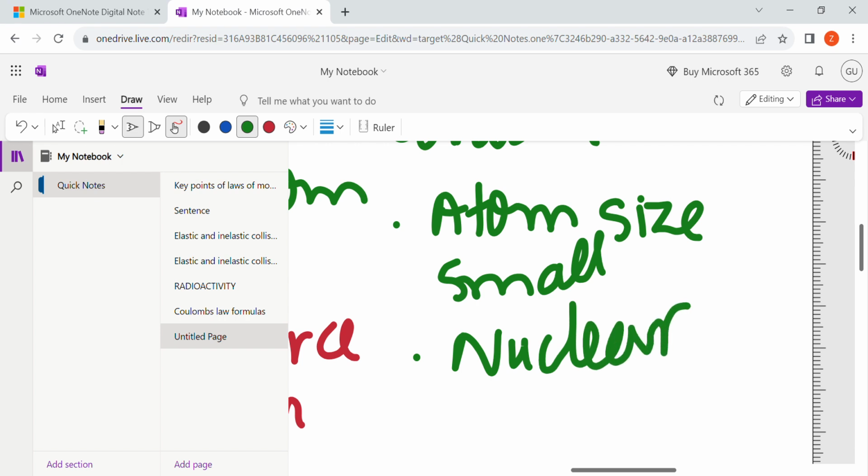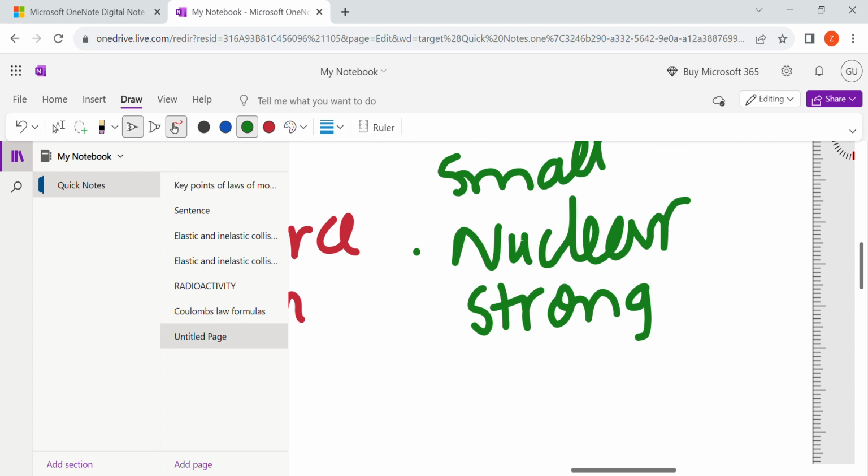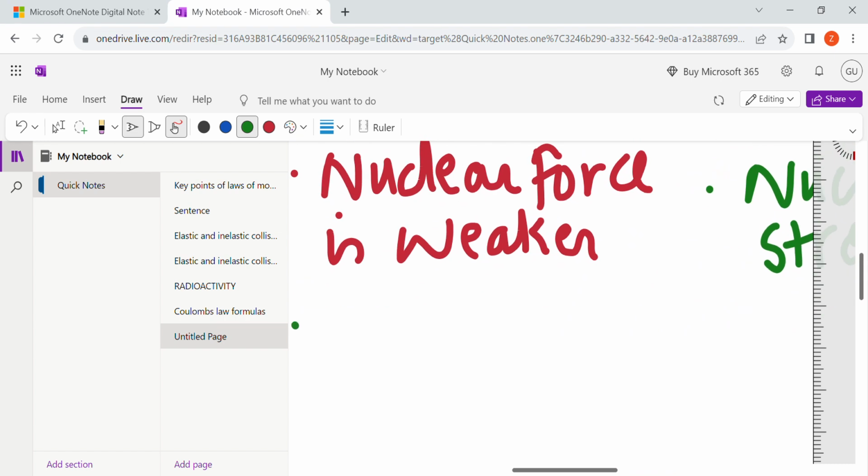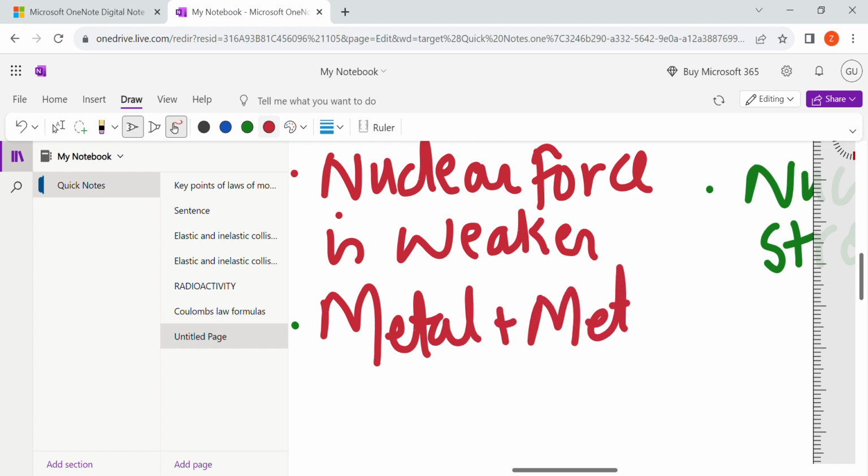strong, because the size is small, the electrons are closer to the nucleus. Right, and the electrons revolve around the orbits. We know that. Okay. Now the bonding, there is no bonding between metal and metal. Let me clarify that between metals there is no bonding, guys. Metal plus metal, there is no bonding, but yes, they make a mixture, and that mixture is known as alloy. Okay, remember it.